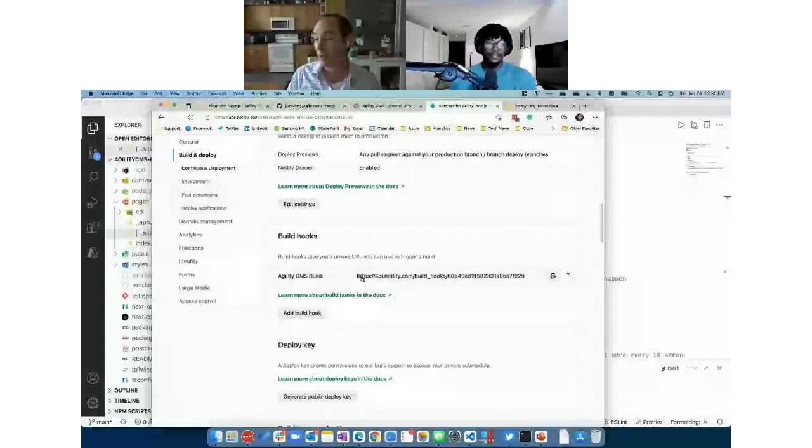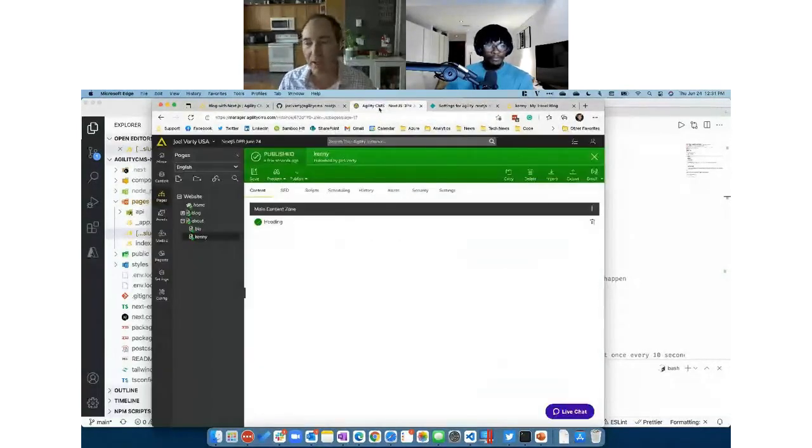But imagine your editors. They're putting in new content, and as they add new content, it automatically shows up on the site. Amazing. But if they want to actually change something or remove something or basically kick a new build off, they could just hit this URL. And I think this is one of the things from the editor's point of view that a lot of systems don't really have a good handle on yet, because obviously this is my Headless CMS.